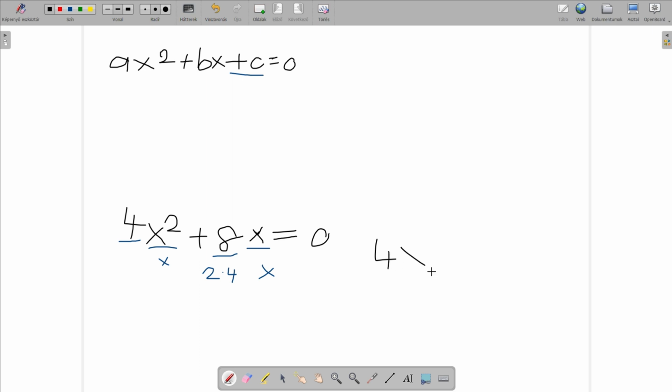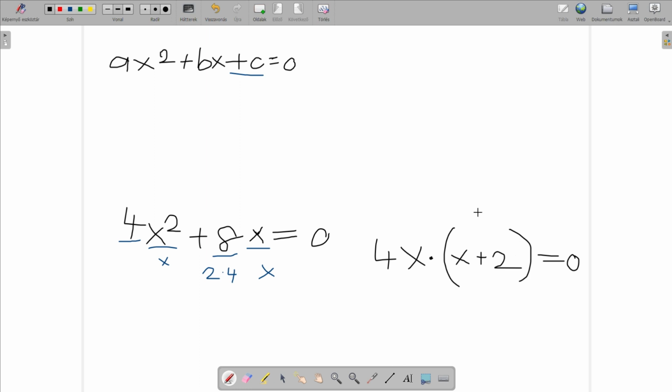And if you would like to factor it, you would say that 4x times, first we have to get 4x squared. So 4x times what is 4x squared? Well, that's x, and we will have plus 4x times what is 8x? That's 2. So you see, you can factor it out like this, but keep in mind that you always want to find the largest common factor. So yeah, 4x times x is 4x squared, 4x times 2 is 8x.